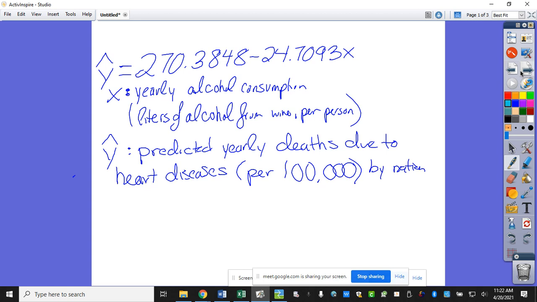So what instead is interpreting R? Strong is one thing, strong, weak, that kind of thing. What's another thing? Direction, positive, negative. And it only measures what kind of relationship? Linear. So if it's curved, we're only going to measure linear for R. So this one is negative 0.8542. Is that strong, weak, moderate, what? That's pretty strong because we usually use a cutoff of like 0.75 or 0.85, 0.8. So there's a strong negative linear relationship between X and Y would be your answer.